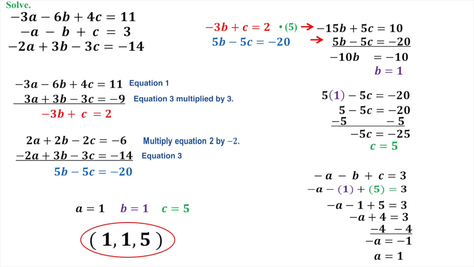Check your answers here. Okay, so there's quite a bit to these. The big thing is just pick one that you want to eliminate. And on this particular one, I chose to eliminate my A's. I thought that would be easier. Some of you may look at this one and go, well, B's were a lot easier to eliminate. And that would be fine if you chose to eliminate your B's. As long as you did all your calculations correctly, you'll come up with the exact same answer that I did here. So you can rewind the video, watch it a couple more times. I also have some other videos on similar problems that you can watch as well.